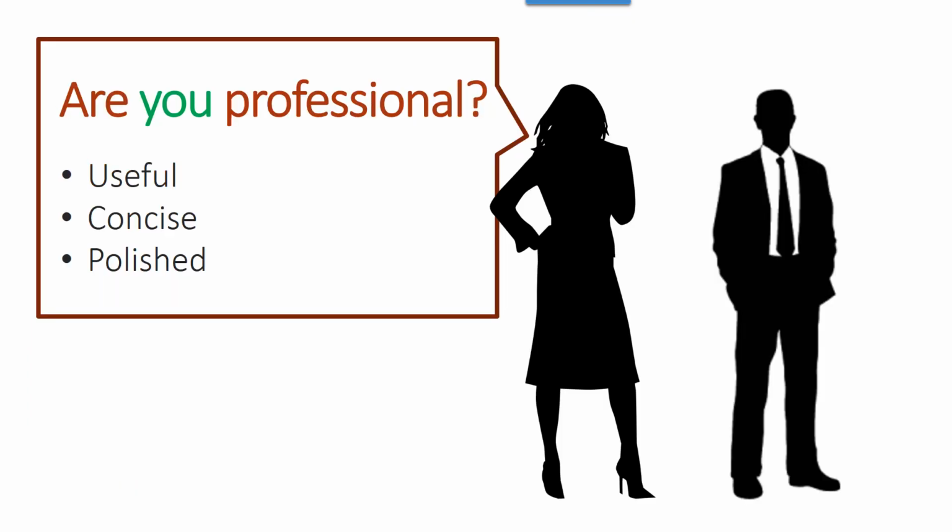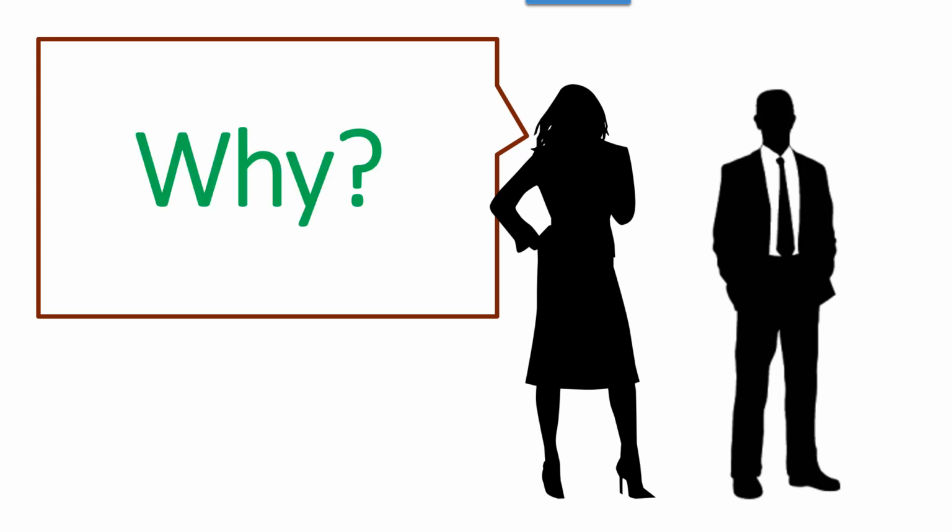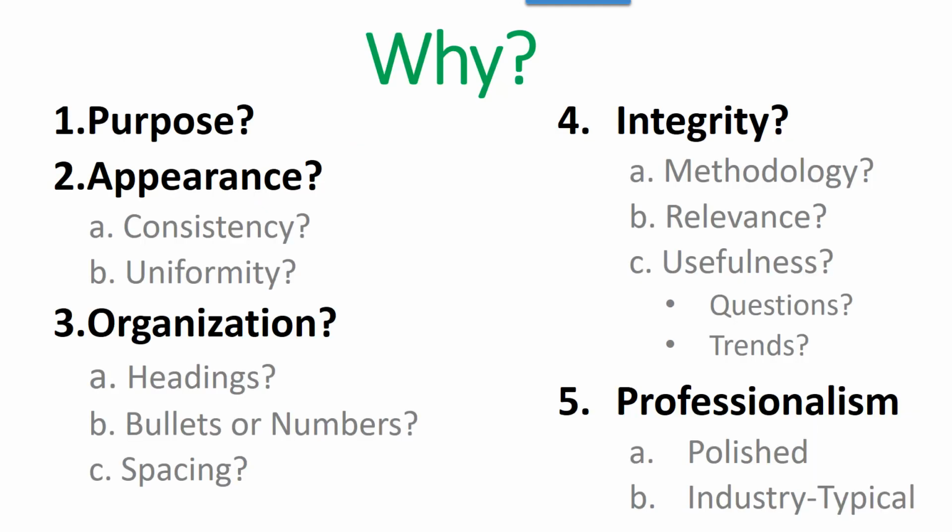So remember, your audience is asking if you're a professional, and they're asking why, and you want to answer that question. Yes, I'm professional. Yes, this is relevant. Yes, this is consistent and it meets your expectations. And yes, this is important for the decision-making process. All right, so as I grade your work, I am going to go through these 5 areas and ask these questions.